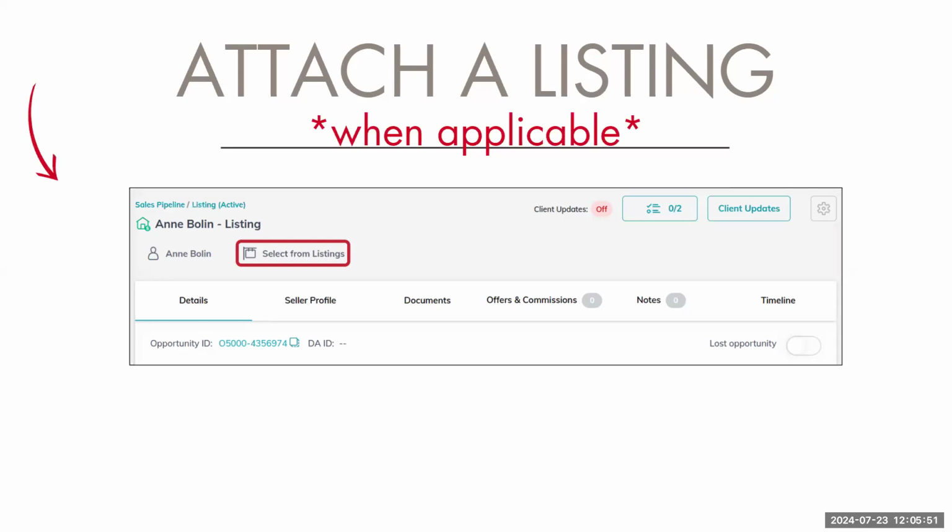If it's never going to go into the MLS, send that over to me and I'll get it all in Command for you. If it's off market, it's on the MLS after the sale for corporate numbers, so we still see a normal opportunity. In that regard, you would also email me that off-market listing so that we can close it, because we're going to close it and pay you before you're adding that comp into the MLS. So we'll need the actual listing in Command before you do the comp inside the MLS. That makes sense? Okay.